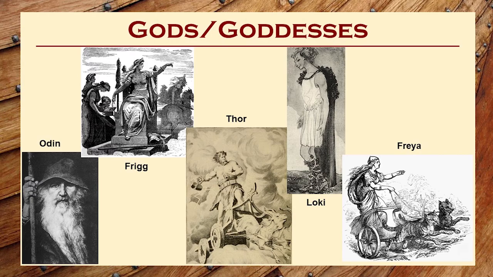Loki. He was the son of a giant but lived with the gods and was known for being cunning and mean. Associated with tricks and mischief, he could shapeshift into other people and animals. He usually caused a lot of trouble for the gods but he was known to help them from time to time as well.